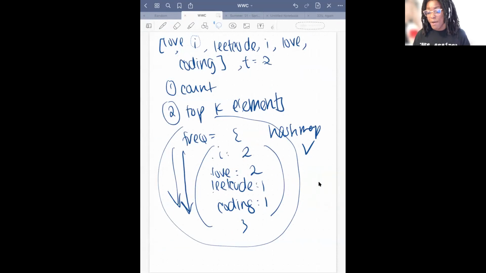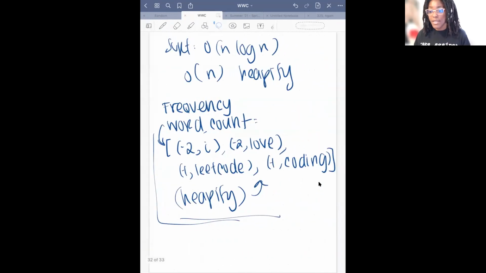Well, the cool thing about heaps is that when you're heapifying an array, if 2 keys map to the same value, so if 2 elements have the same amount, it's then going to sort with that second value.